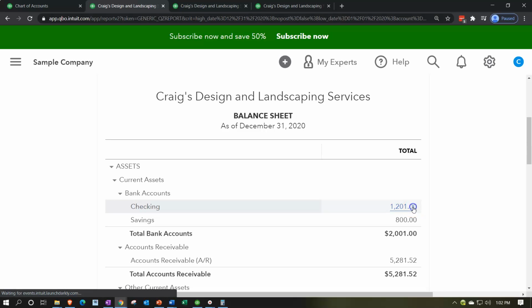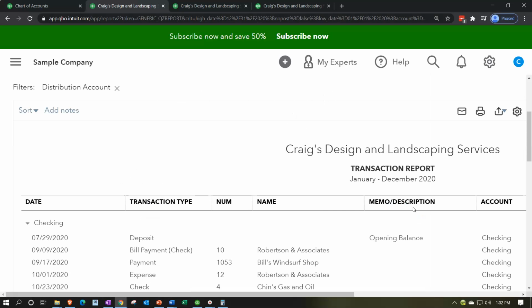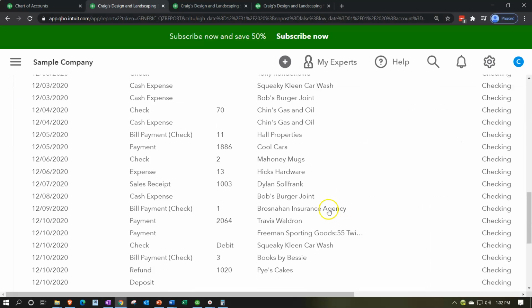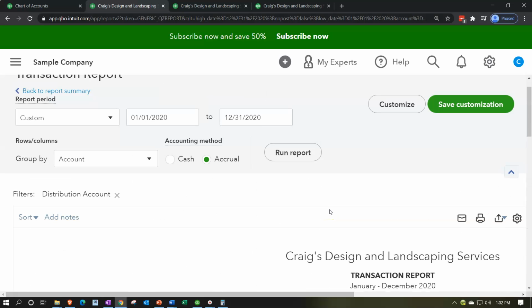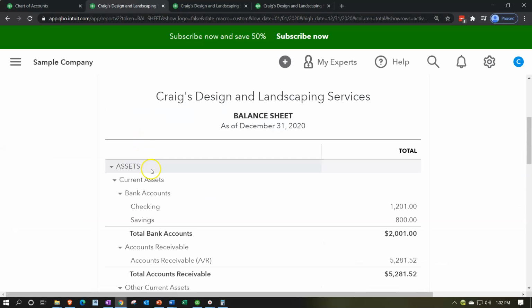But when I zoom into it and look at the detailed report, I don't have to change the date range to see the detail that I want to see. And that's often what we do in practice when we look at this report. We go back and forth and drill down on the detail.